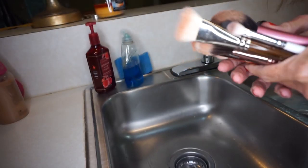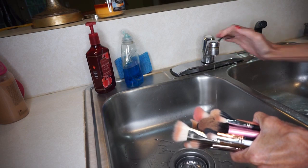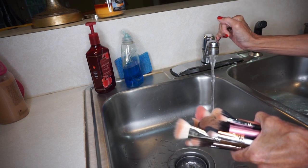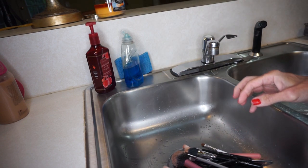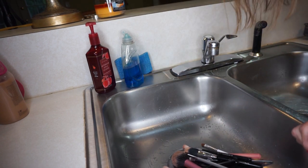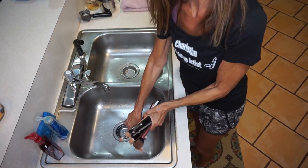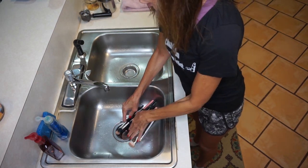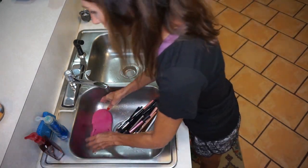These are the ones we're going to wash today. It's not all the ones that are dirty, but just the ones we're going to wash. All right, so I'm going to put a little water in the bottom of the sink, and I'm going to let them sit down there like that. So there's just a little bit of water down in here, and it's going to give me enough just to get the bristles damp.